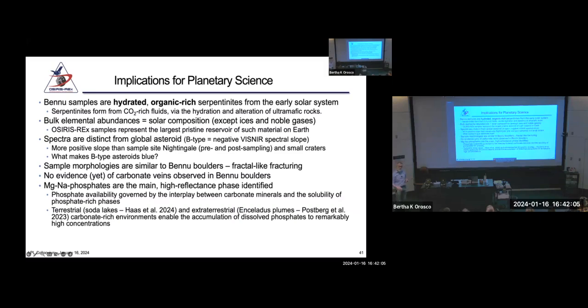So we have a fantastic collection, lots of exciting science, lots of students here at the University of Arizona involved in the sample analysis. That's the one I think I'm probably most excited about, to see the students go to town on this. And we're going to be working on these for the next decades. And I think we brought back something really special, carbon-rich, hydrated serpentinites with this cool crust of phosphate that we're chasing down, and maybe sampling an ancient ocean world from the very dawn of our solar system.